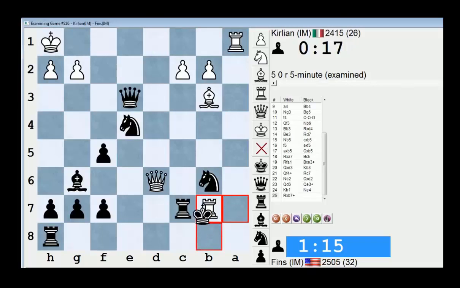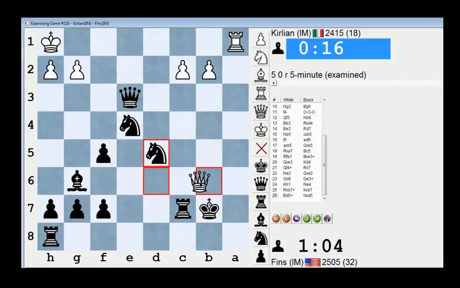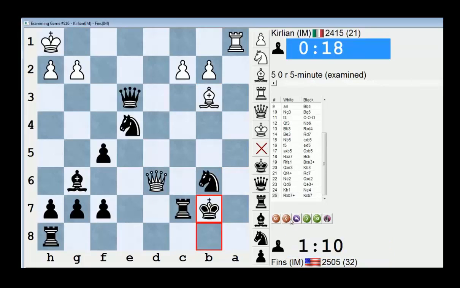Which might not even work, but let's just see. And then here, check, bishop d5. It's very annoying. He has just enough to irritate me. And if I take this, I get mated. Queen check, a6 here, and then mate. Checkmate. He's got just enough material to do it.